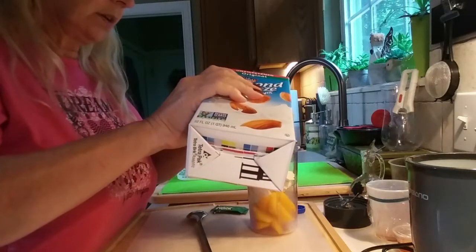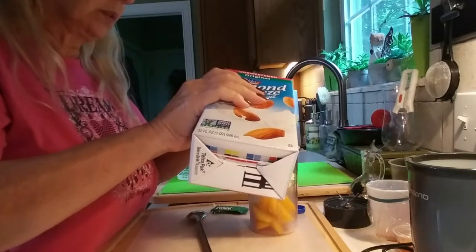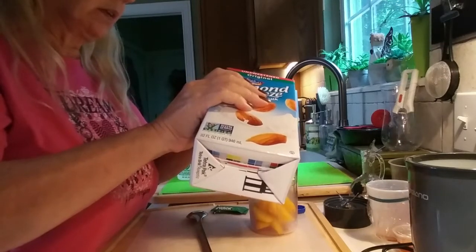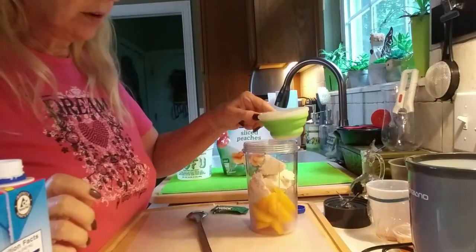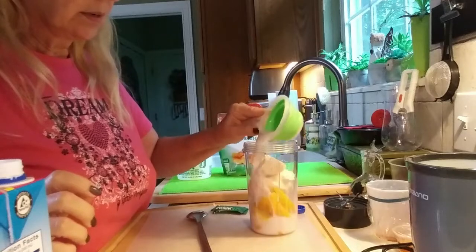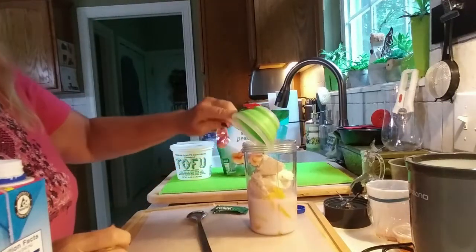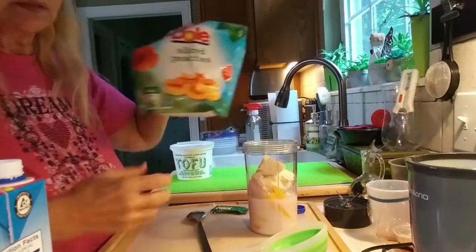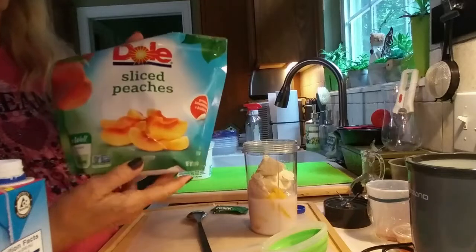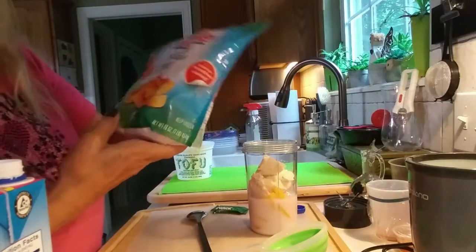You can add whatever milk you like. If you do dairy, you can add that. Or I bet this would be good with oat milk or anything, cashew milk. So I'm going to add half a cup of that. Like I said, the recipe calls for a cup. And these are the peaches I'm using. I actually bought 2 bags of these. So it's what my store had.